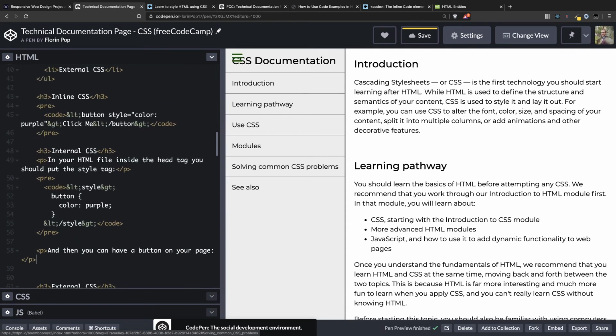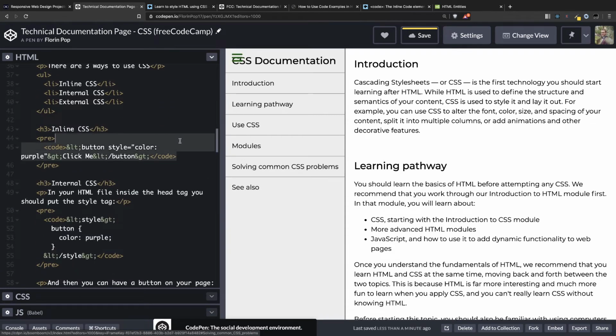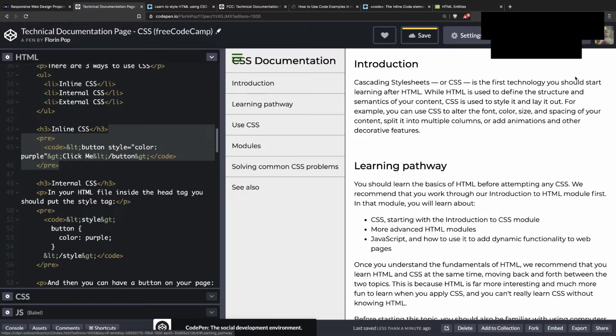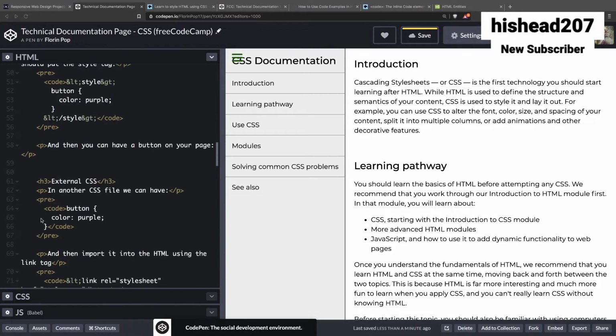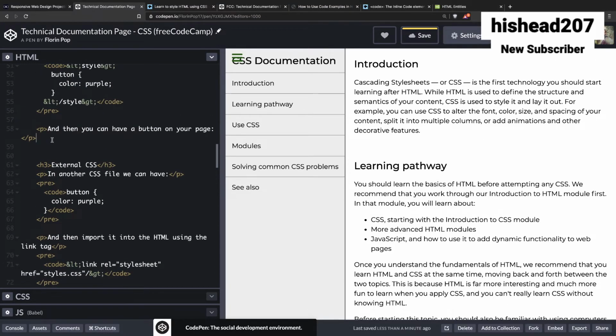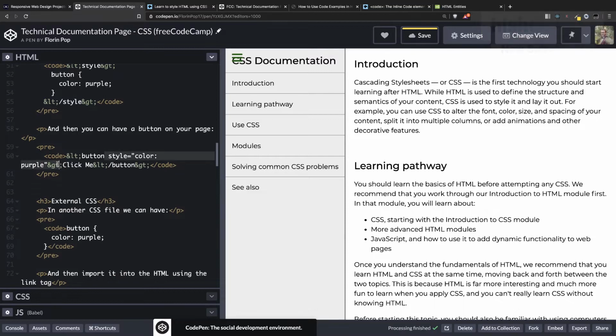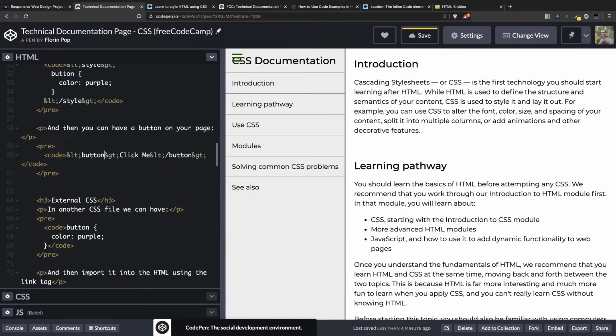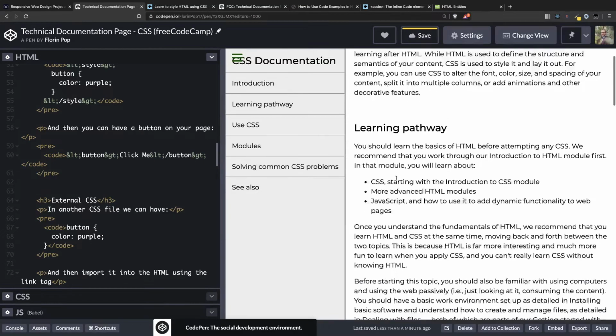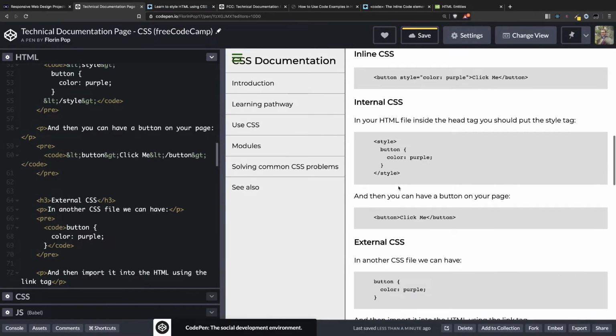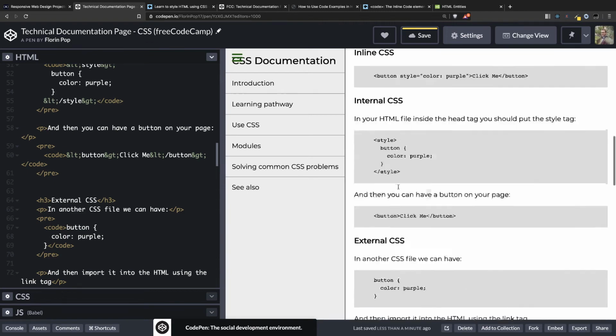Okay, that's pretty dumb, but hey, it should work. So we have a button and we don't need this style anymore, and you can have a, oh well, let's see, 1, 2, 3, 4, 5. Perfect.